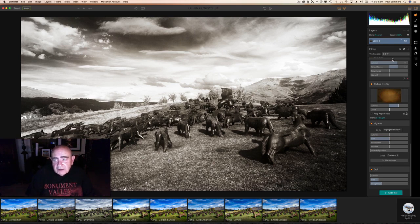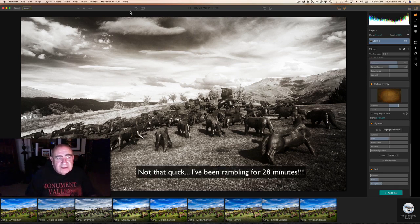And you can also add an image layer here, so you can add a texture up here. It'll give you a whole new adjustment layer to add an image onto, and that's how you, if you want to, and you know how much I hate it, but if you want to add a watermark, just get your watermark, add it, change the blend mode, it's done. So look, that's a very quick look at Luminar.